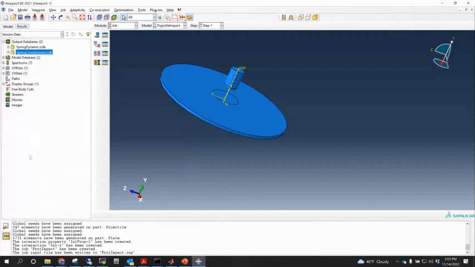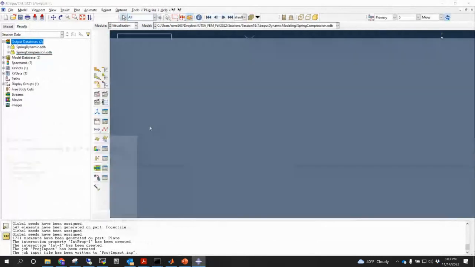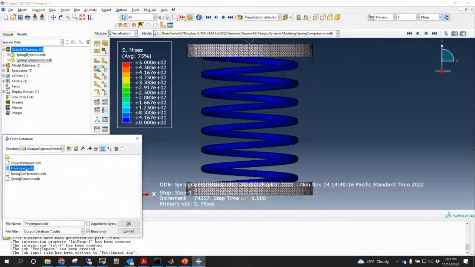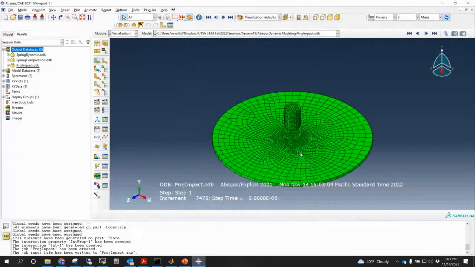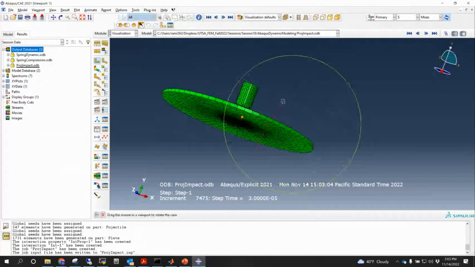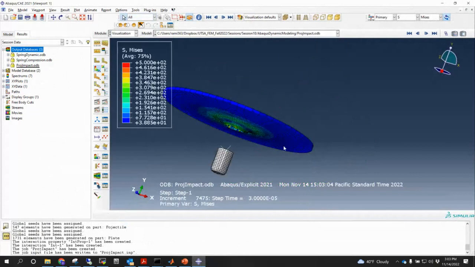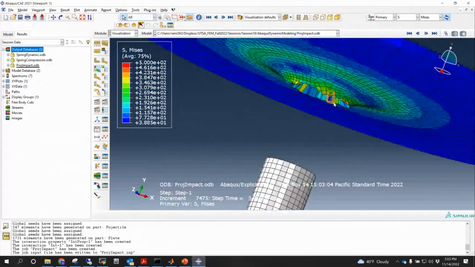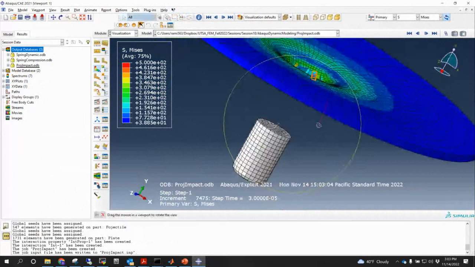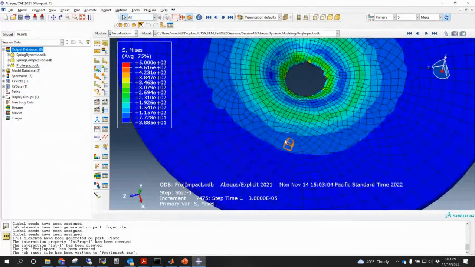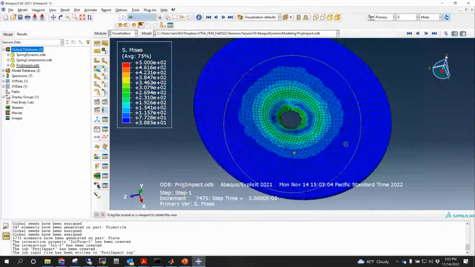I'm gonna go here to my results, and I'm gonna open the one that we just created, Proj Impact. All right, let's see the surprise in here. Wow. So the bullet went through, and look at the hole it left in our plate.